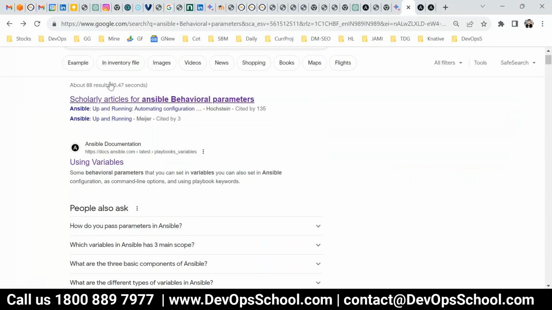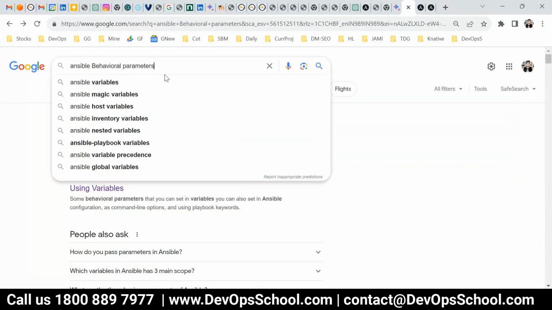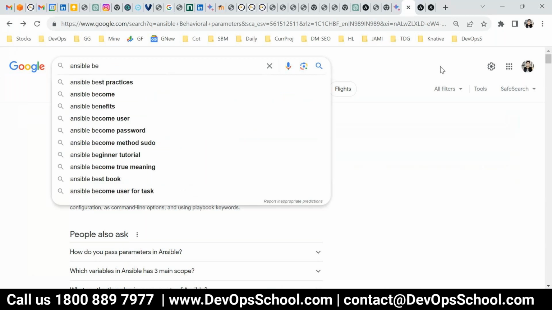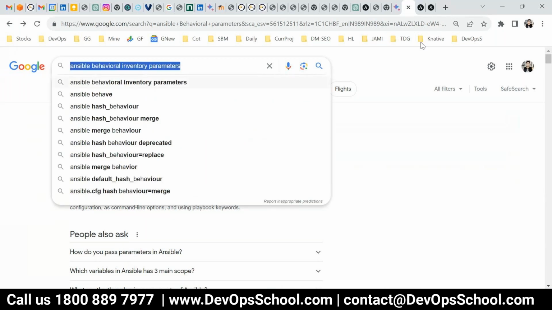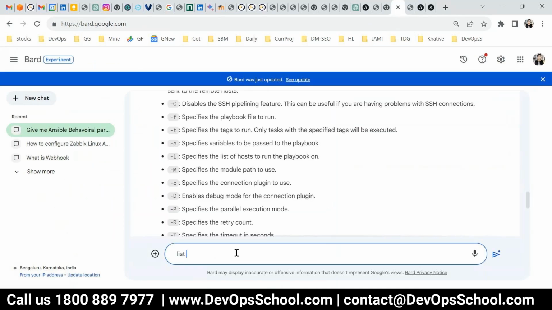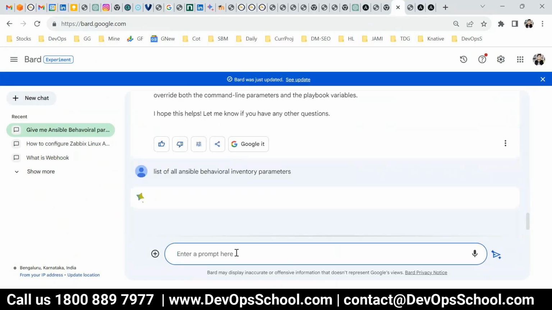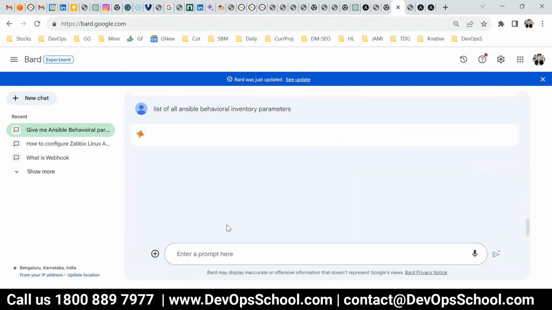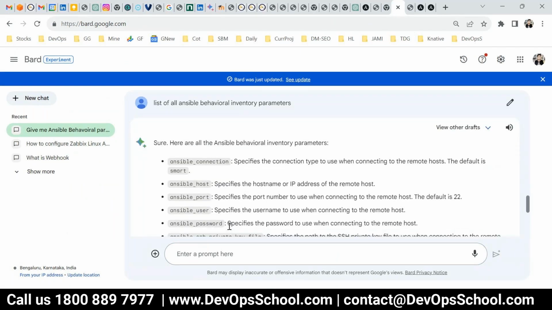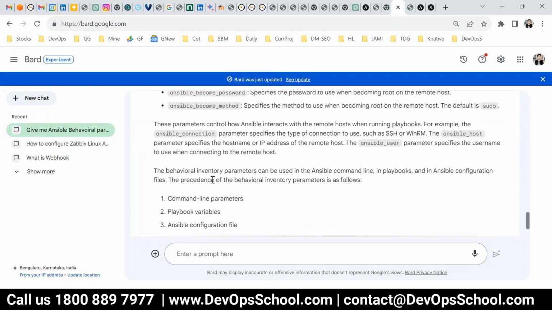Ansible para... let me search for behavior inventory parameters. Now it might come, a list of all. Yep, this has come.